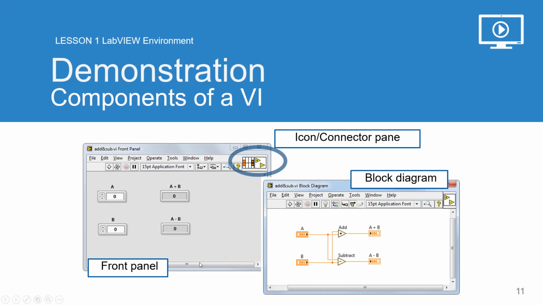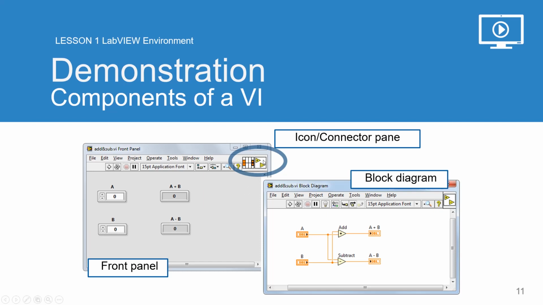This is the front panel. Front panel is where you see your interactive inputs and interactive outputs, and block diagram is where you write the algorithm and logic of your code. And this third one is the icon or connector pane. You see that these are two inputs and these are two outputs, and simply you are adding two numbers and subtracting two numbers. So these can be mapped to this connector pane, which is used to map the inputs and outputs. These are two inputs represented here, and these are two outputs represented here.